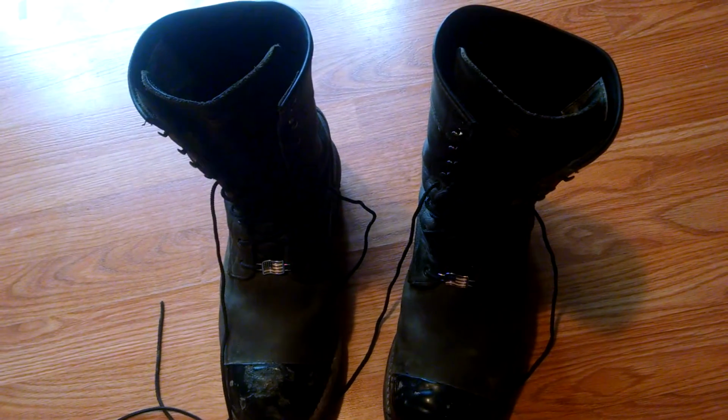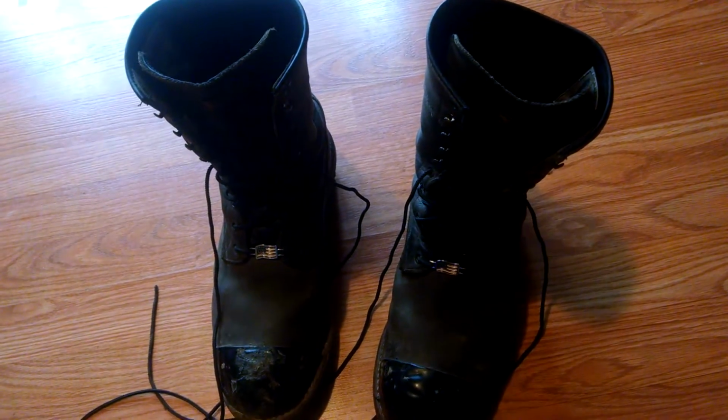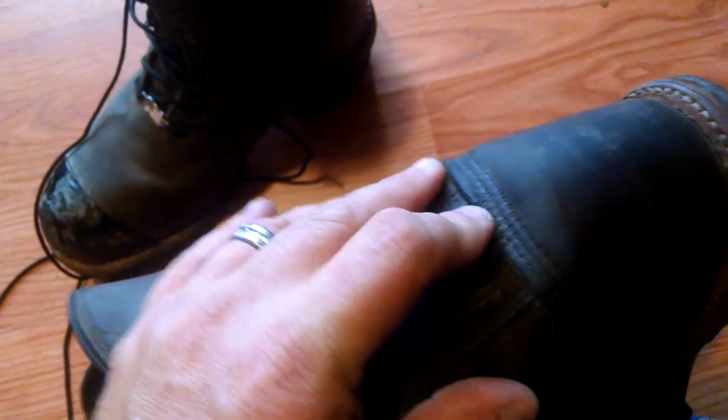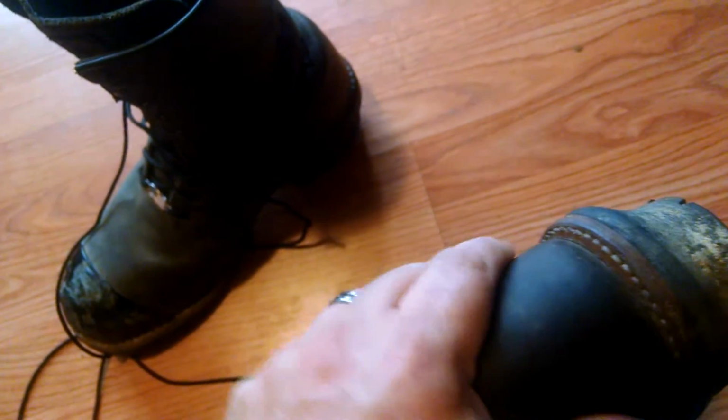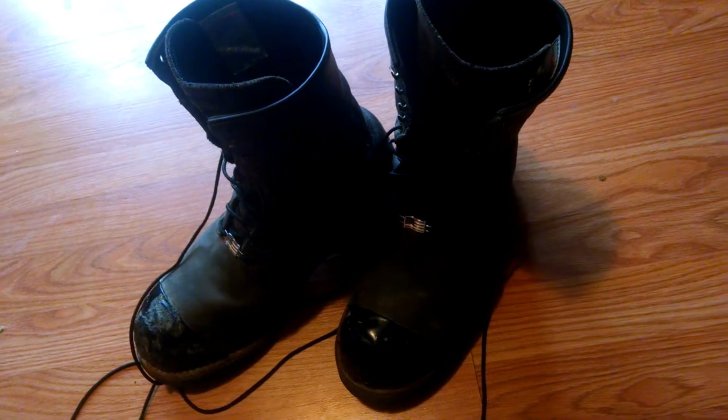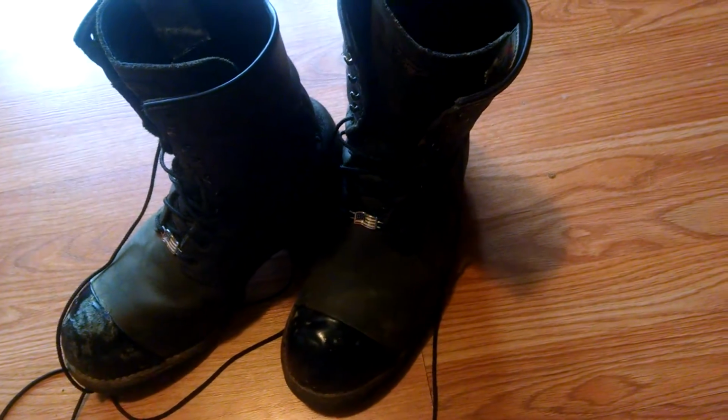The boots fit extremely tight, and I don't know why that is. I guess it's just the way they're made. So when you're putting your foot in, it seems like the heel catches down in here somewhere. I don't know if you can see that, but the heel will catch down in there where the leather, right in this area here, goes from a really soft to a harder heel counter. It's a little rough to get on. You've got to use two hands and get your foot position just right. It's not one of them boots that your foot will just slip right into.